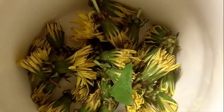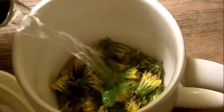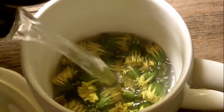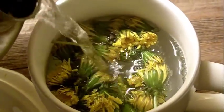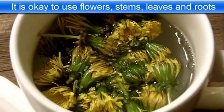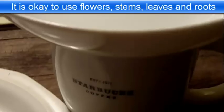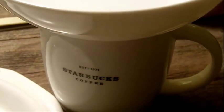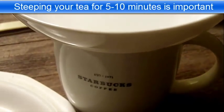So we've got about a quarter of a cup of fresh dandelion flowers. Now, I've got some water here and I'm going to fill this cup up about three-quarters, and that's actually going to be almost a full cup of water as it measures out. Now you can see them just kind of floating around. I'm going to use this bowl just to stick on top, and we'll let it steep for probably a good 5 to 8 minutes. You can go a little bit longer, it'll get just a bit stronger.